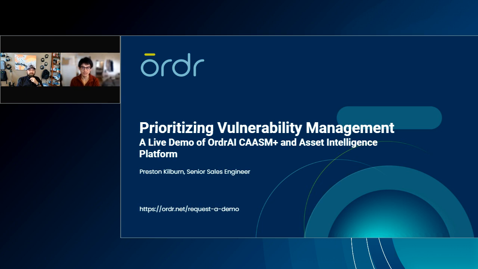This is part of a series of demos of our products to show how our customers use OrdrAI CAASM Plus and our asset intelligence platform for their attack surface management and reducing exposure. Today's topic, as you see on the screen, is vulnerability management, but more importantly, how do you cut through all the noise? You probably have critical CVEs everywhere, and there's a lot you have to consider to figure out how to patch or what to do when there is a device at risk. Preston is going to go through all that.